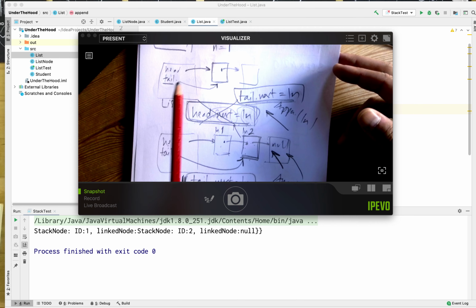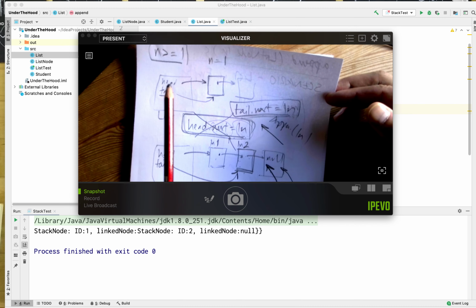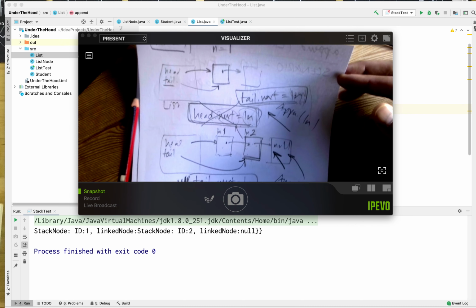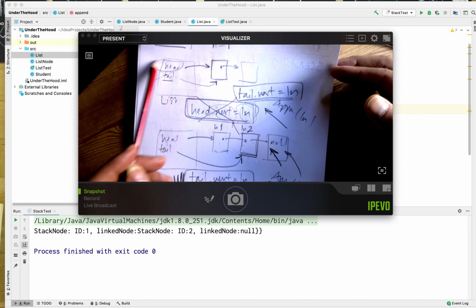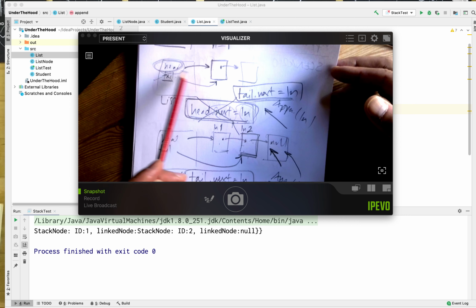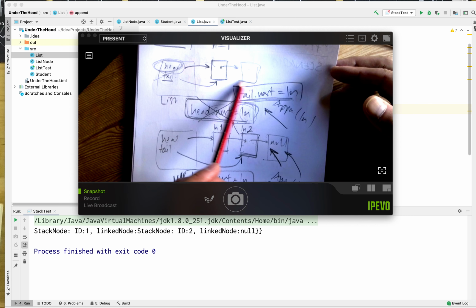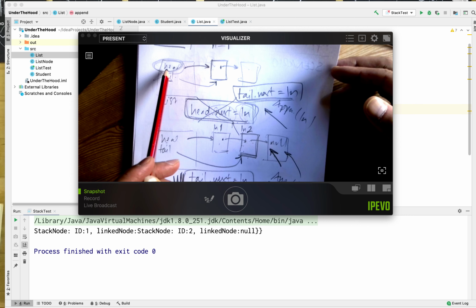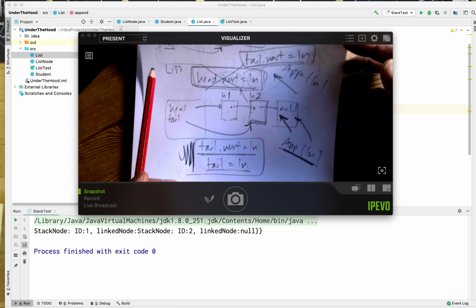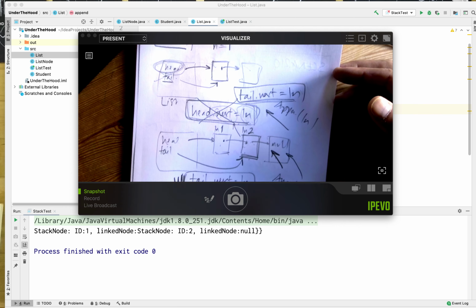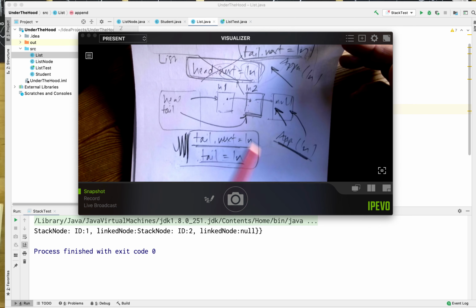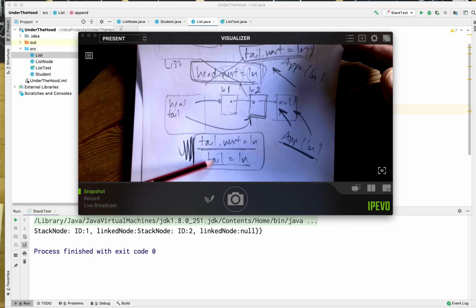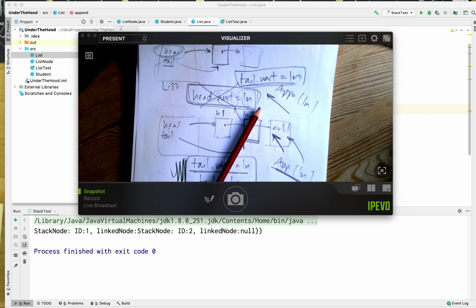It's a much more interesting challenge, but it depends on how much effort and exploration you want to do here. But I would also recommend you attempt to do it without a tail, and see how far you can get with just a single head, and how you would have to traverse it to find the new item. That is quite a good challenge for those who are more confident, and it will build your coding skills and understanding. But for those of you who are trying to find a logic that should reasonably be accurate, head and tail, this is how it would work. So I would recommend that you code that.